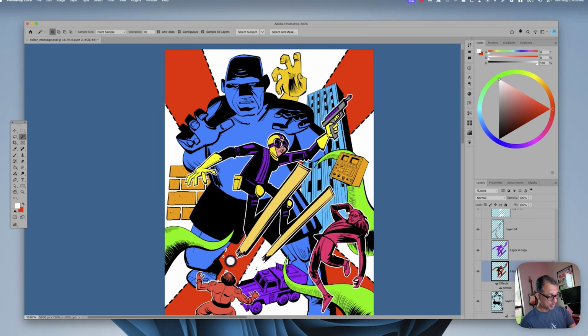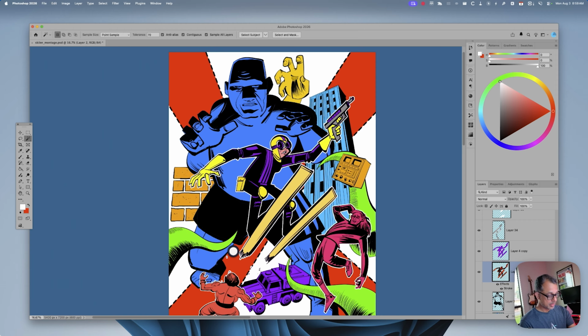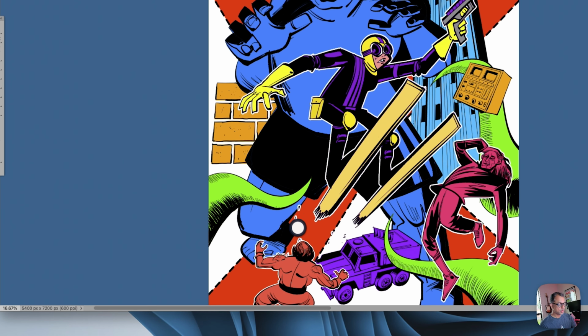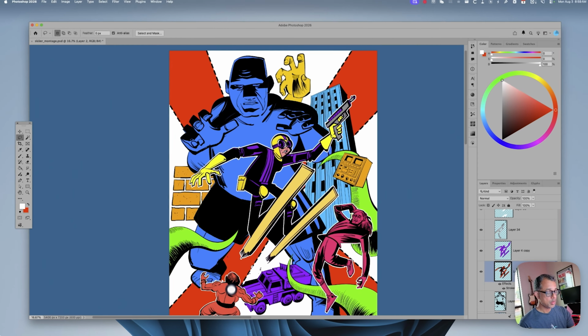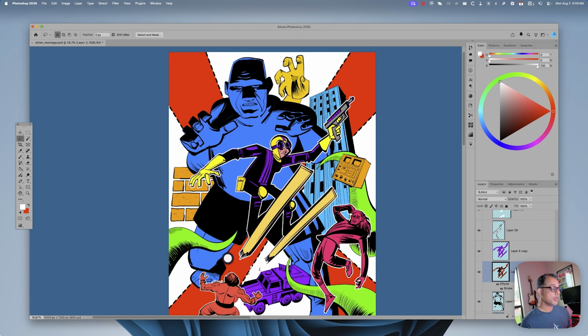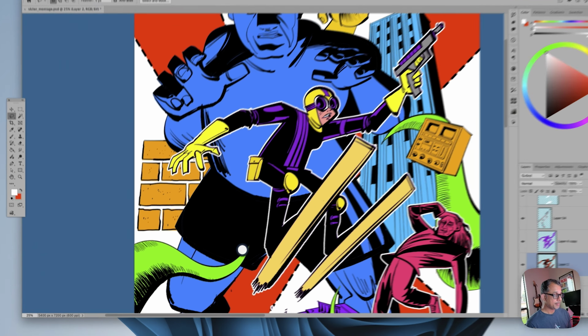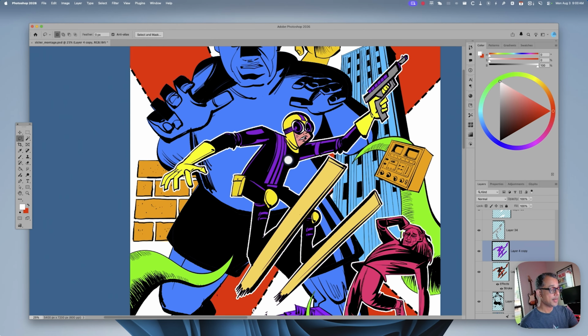And there are a couple of little bits here that I don't want to have that highlight, so I can just use my lasso tool and just get rid of those. So that's a little bit in terms of how I look at this stuff. I'm not even sure if this is even helpful or not.